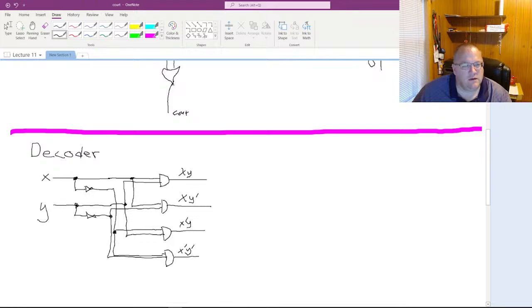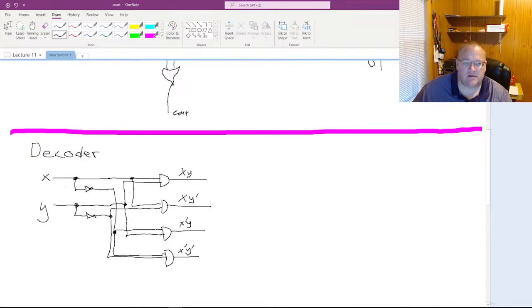Well, if they're both on, then this one will be true, because that's the non-complement. So if they're both ones, then we'll get a pair of ones here, and this will become a one. But what will the other ones do? Well, this one is a 1. Okay, well, this could be possible then here. But this is a 0, because it goes through that NOT gate. So it flips it from a 1 to a 0. So now this is a 0. Okay, so that one can't be good. And then here, these bottom two both rely on the complement of X, which means those will both be 0. So those can't be both true. And indeed, that's the way it works. So that way, only one will be on in any given instance.